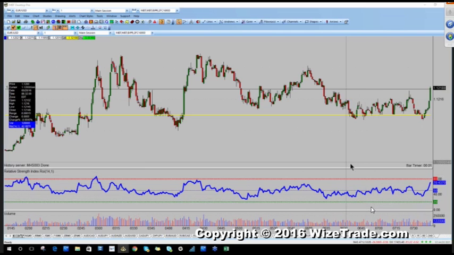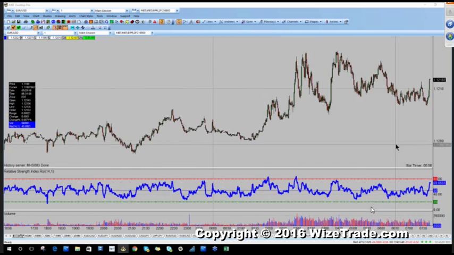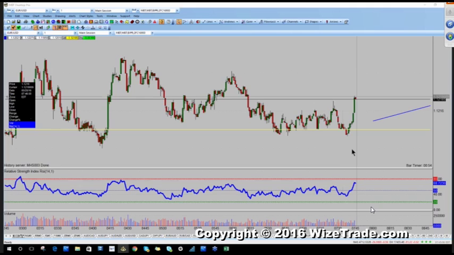Why is water wet? I'm not too sure. But anyway, so it's just a little ramp up in the euro. Not too sure why. Okay, let's go over to the Swissy.